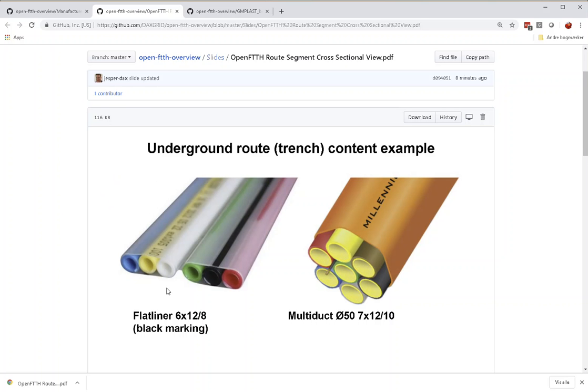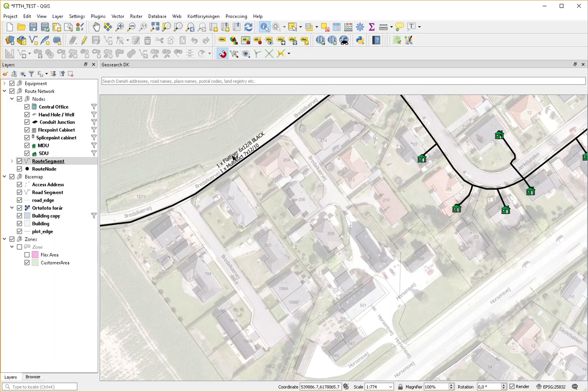This is an example of what could be inside an underground route. And if you see in the DS, this is actually what's placed here. So normally we label the routes like this, so when they look at the map like this, they have an idea what's inside it.